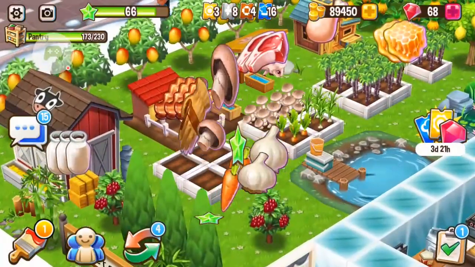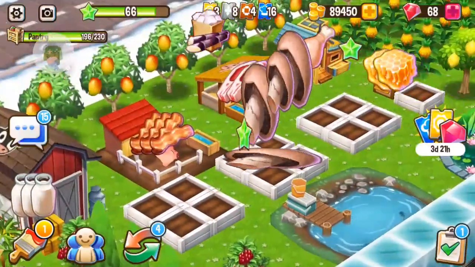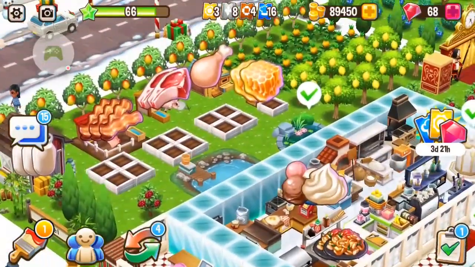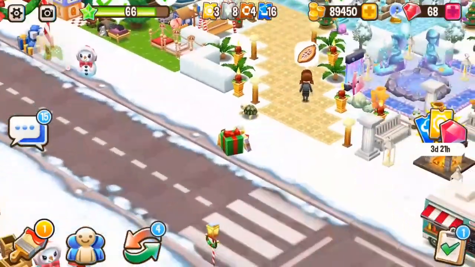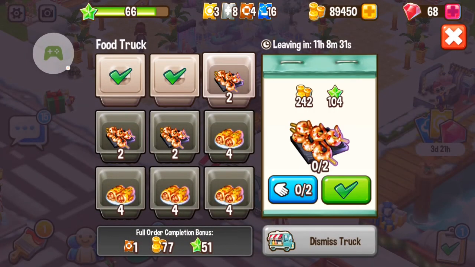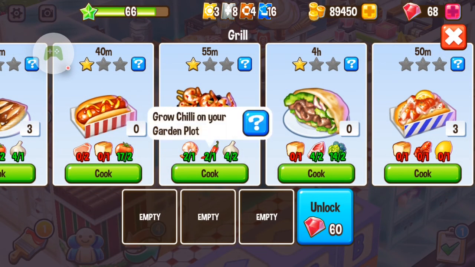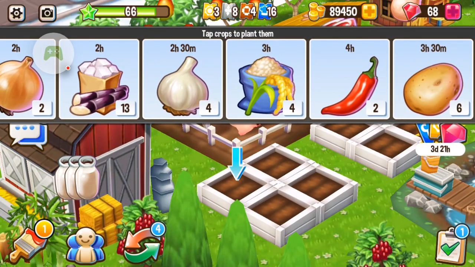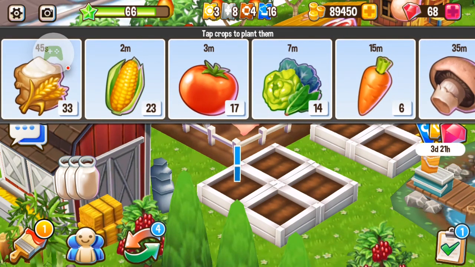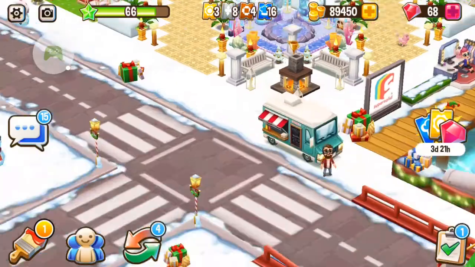I haven't picked up my crops yet, so we've got some garlic. We're going to need some chili. Before we start planting any chili, I'm inclined to say don't plant any, because you're not going to even be able to make your first 2. Of course, if we did plant them, they would take 4 hours to make, but you're only going to get 4. Okay, I'm not going to be planting those at the moment. Let's go back to the prawn skewers and pop 2 of those on.